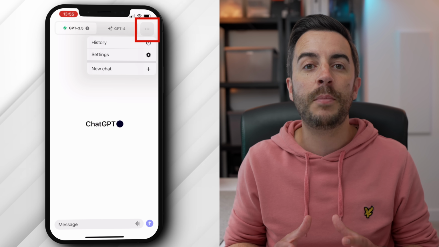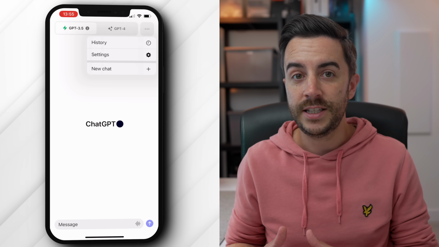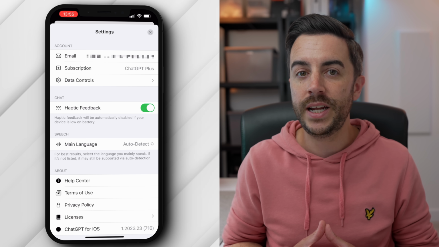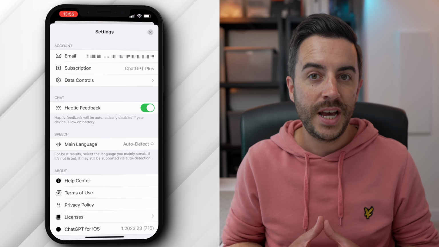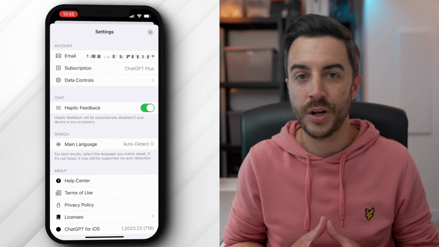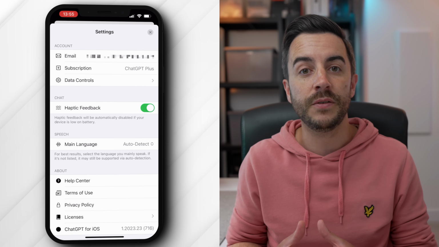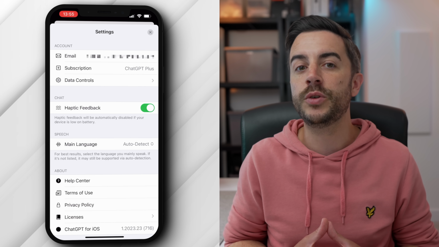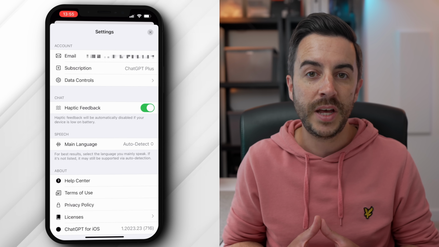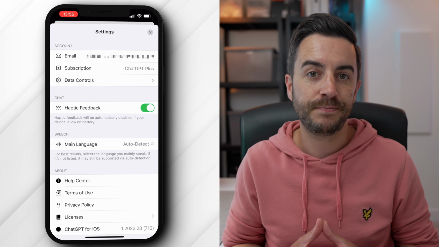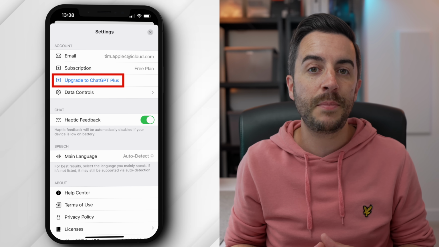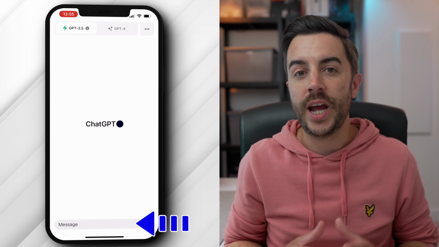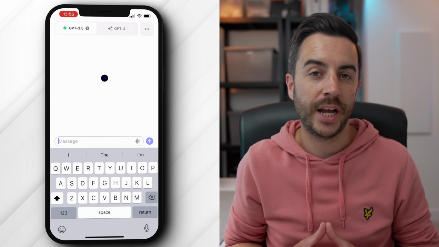The menu button in the upper right allows you to view your history, to begin a new chat, and also to access your settings. Not much to show in here really, other than you can set your default language, and you can also toggle haptic feedback on and off. It's on by default. It gives your device a very gentle buzz when the app is working, and whilst you may like it, it does reduce your battery a bit more than having it off, so it might be worth switching this off. Also, if you're in the free version of the app, you can upgrade to the paid version here.